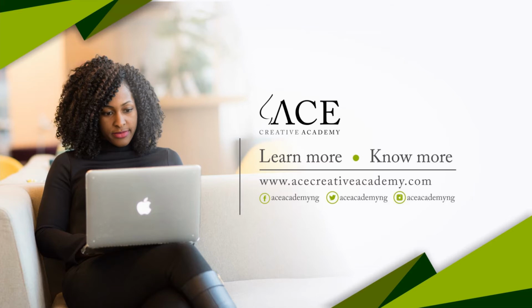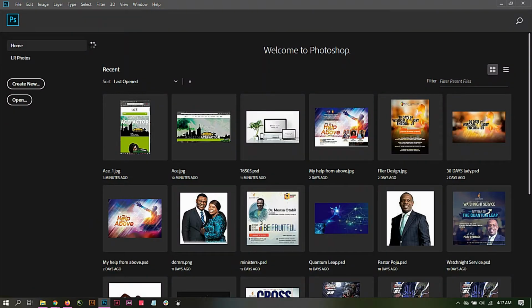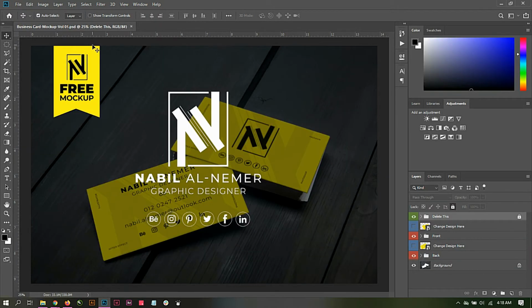Alright, like I said, I've downloaded a couple and I've extracted them. So let me open the mockup in Photoshop. Remember what I taught you in the earlier class? All you basically need to do is once you open the Photoshop file, look for the smart objects. Now, for this mockup, it's a little bit different compared to the one I showed you earlier on. Now, just like it says, this particular one has instructions. So it says delete this.